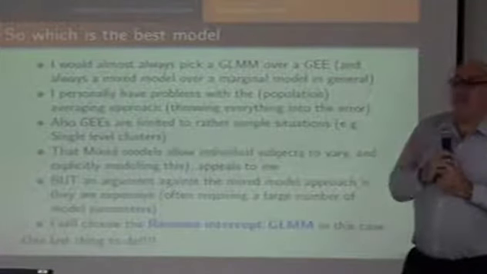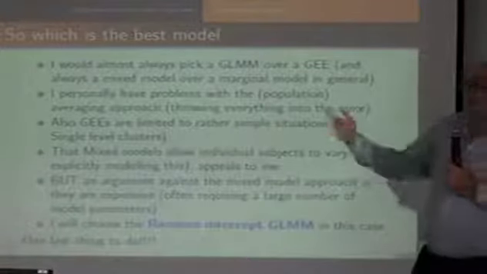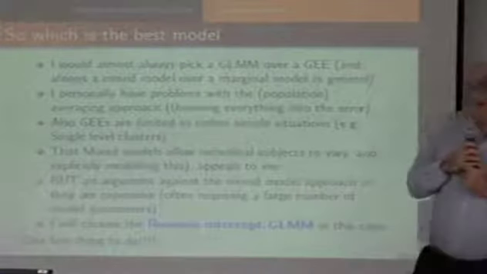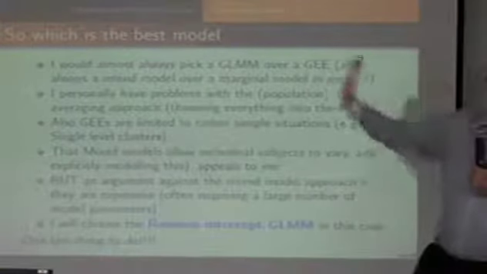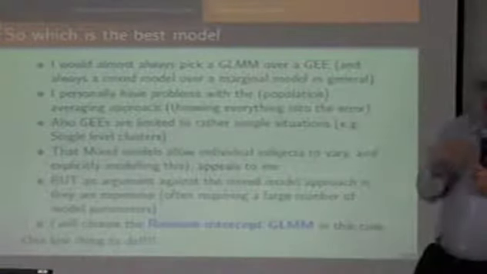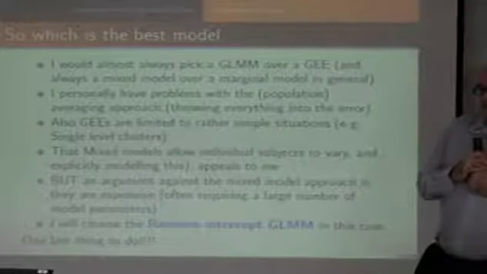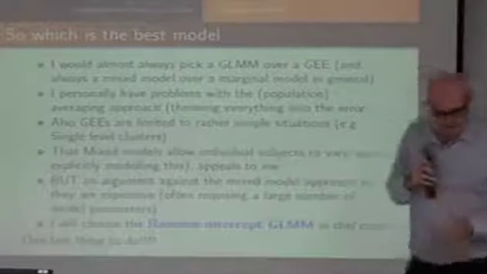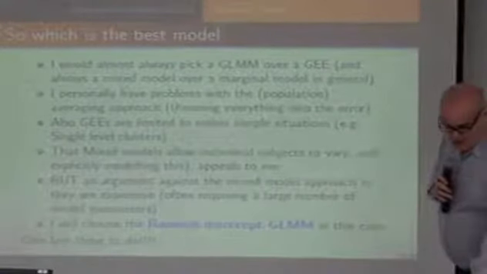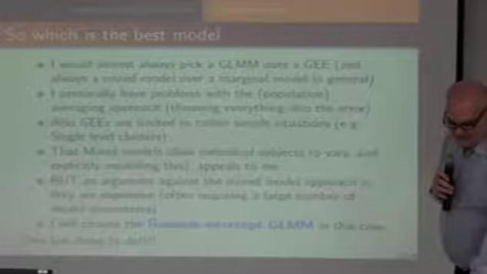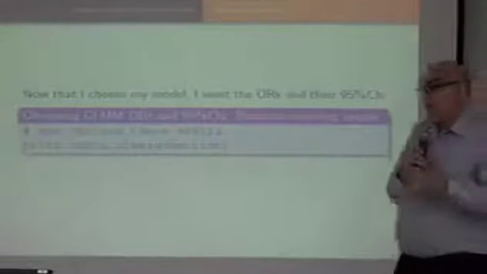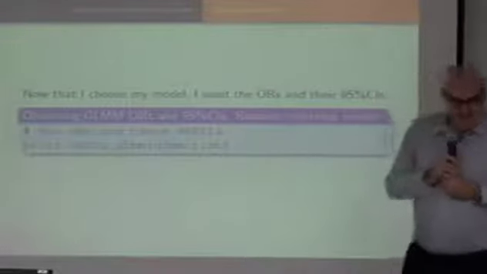It's always our fixed effects that we're interested in, not our random effects. So the question is, am I allowed to fit lots of parameters, providing I don't make statements about them? I don't have a problem with that. Okay? If I'm making statements or inferences about them, that's a problem. So in this case I would have chosen the random intercept GLMM, but I'm not disagreeing with people who would pick maybe one of the GEEs.